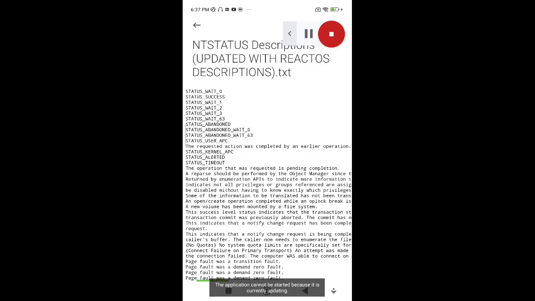The application cannot be started because it is currently updating. The specified copy of the requested data could not be read. The specified data could not be written to any of the copies. One or more copies of data on this device may be out of sync. No writes may be performed until a data integrity scan is completed. This object is not externally backed by any provider. The external backing provider is not recognized.